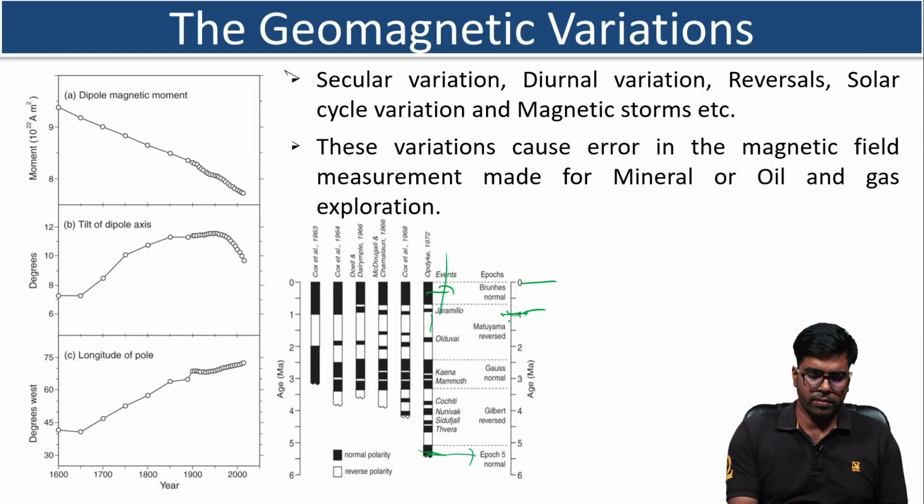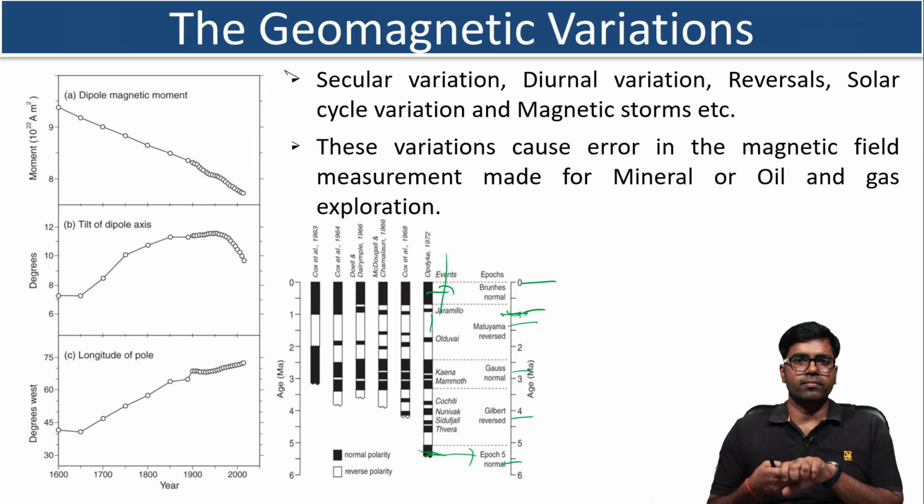So, when we study the oceanic crust, we get the opposite direction of magnetic field. This proves that there were times when the magnetic field was reversed relative to the current magnetic field. Those are called reverse magnetic times. This is called Matuyama reverse, then Gauss normal, then Gilbert reverse, then again an epoch 5 normal. According to some books, we are currently 2000 years due for the reversal.